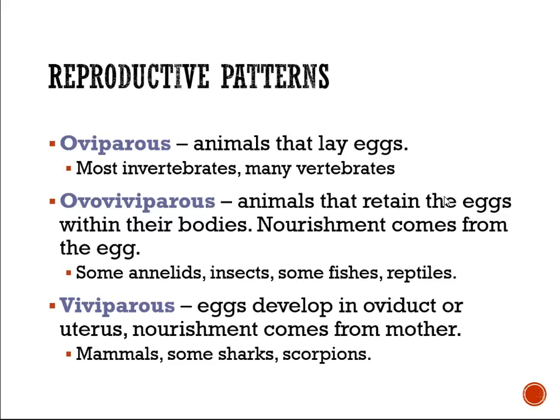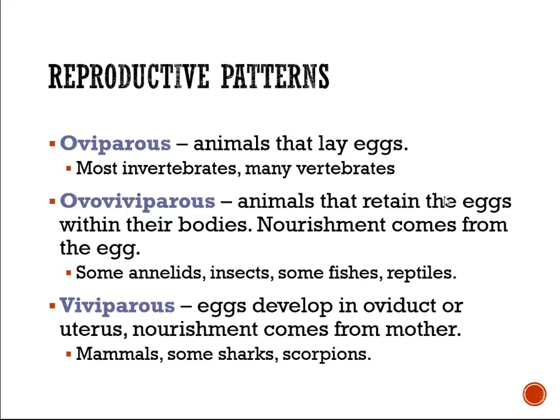Okay, so we talk about reproductive patterns. There are three big types. There are the oviparous animals, they lay eggs. There are the ovoviviparous animals, and they don't lay eggs, they have eggs, but they keep them inside, like the dogfish shark that we were looking at. They're ovoviviparous. So the nourishment comes from the egg, the yolk, right? But they're not attached to the mother, they're just inside the mother, and that's super duper because it allows them to be protected, whereas just eggs that are externally developing, they have to rely on the egg shell to protect them, and hopefully they're well hidden, because everybody loves eggs.